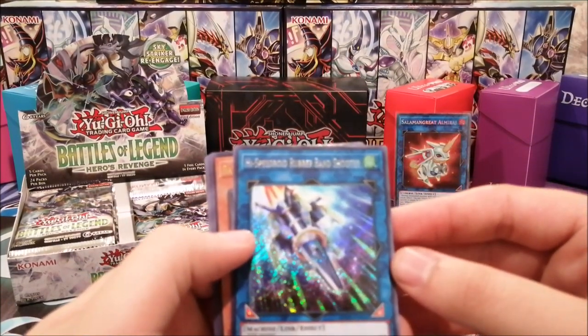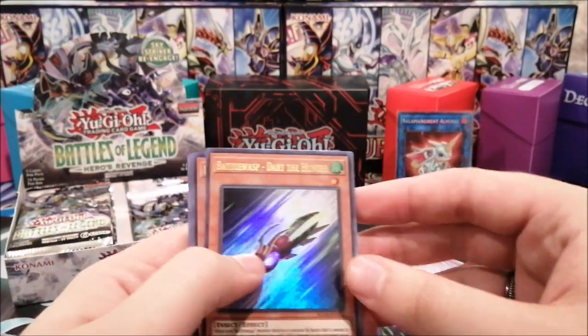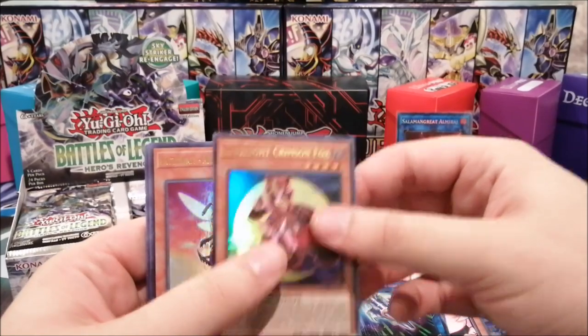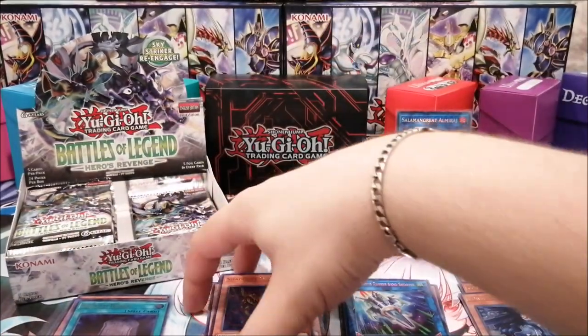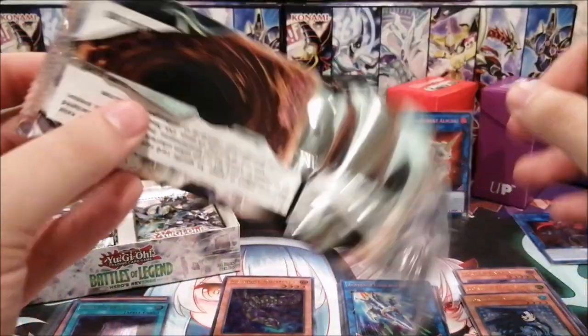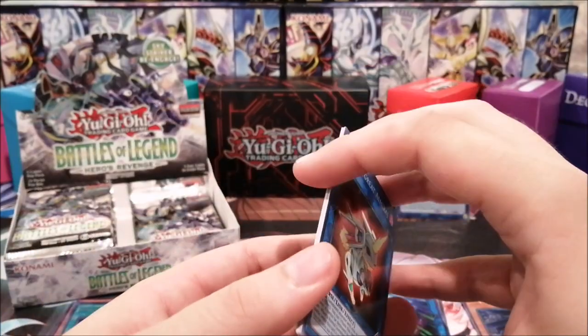High Speedroid Rubber Band Shooter. There are a lot of Speedroids supporting here, and that's kind of cool. We have Battle Wasp Dart the Hunter, Lunalight Crimson Fox, cool reprint, Battle Wasp Arbalest the Rapid Fire, and we have Shadal Squamata. Another good reprint. I know we have only seen one Speedroid card, but I do know there is also a Synchro, which is very good for the deck.